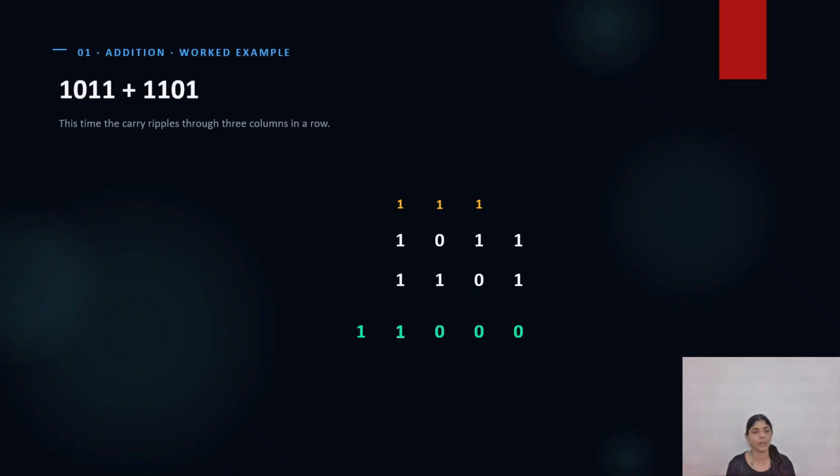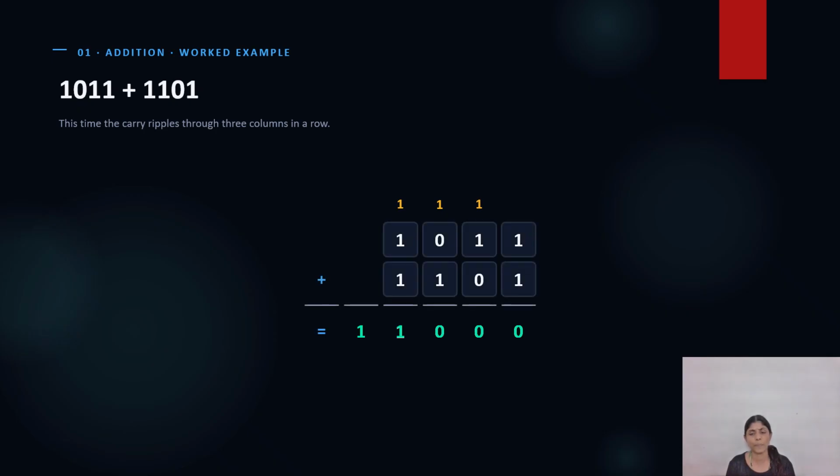We will do it for 4 bits. What is a 4 bit? Good. Nibble is a 4 bit, right? So I am taking 4 bit. 1011 plus 1101. Consider A is equals to 1011 and B is equals to 1101. A is added and B is augment. Okay, so I am doing the addition. Column by column you have to do.